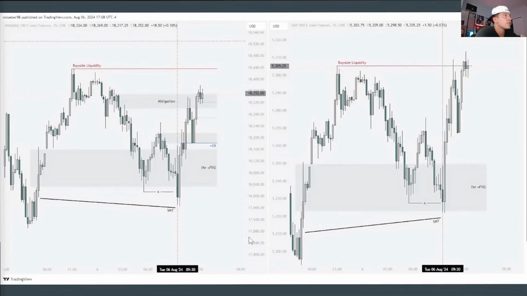So compare the last depiction to this chart on the NASDAQ on the left and the S&P 500 on the right. We had our low risk buy here. We had our smart money reversal here. We have accumulation here. Now, what are we getting now? Reaccumulation inside of a fair value gap here that has support with the mitigation block.